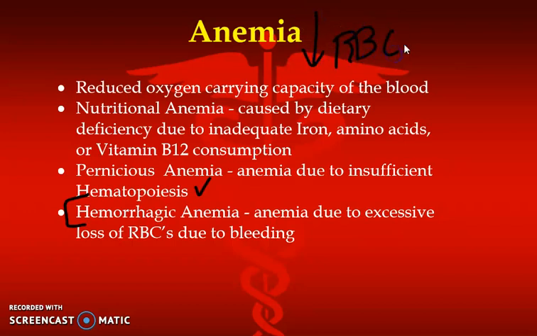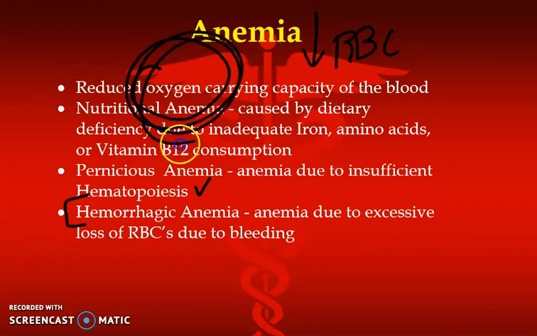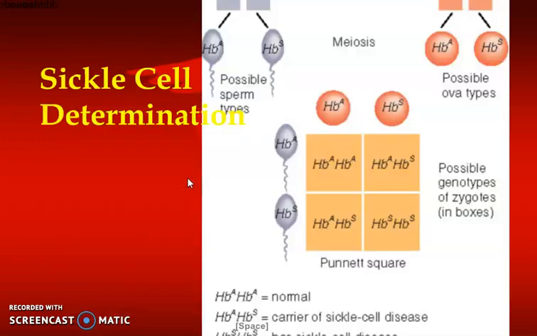If I'm losing red blood cells, you know that red blood cells' number 1 function on the planet is to carry oxygen. So whenever we have an anemia problem, we're going to have low oxygen to the tissues. I guess we should have talked about this one, which is really common: nutritional anemia. That just means you're not getting enough iron or different things in your diet, vitamins, stuff like that. But every time you hear about anemia, I need you to understand that it's lack of red blood cells, low oxygen, low oxygen, low oxygen. Okay, let's do my next one.